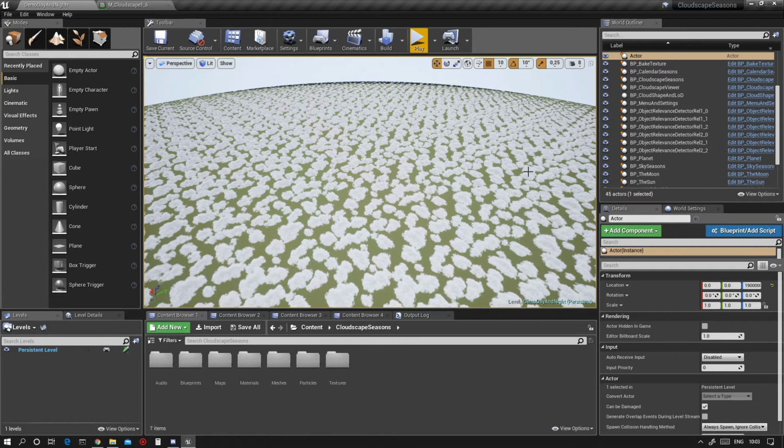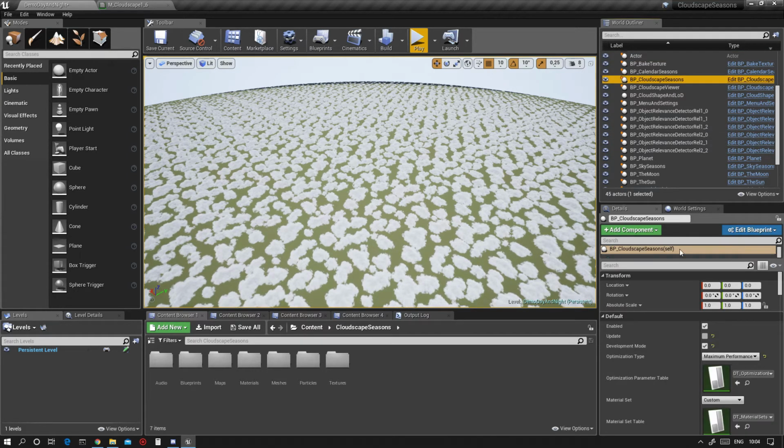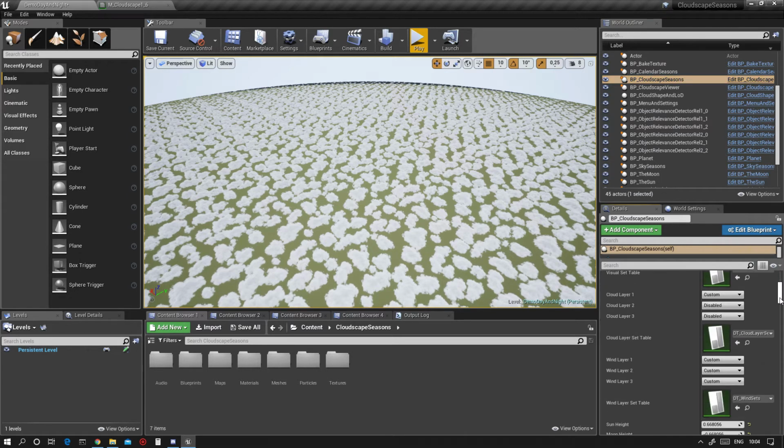Why is this? Because the texture that defines the cloud shape is quite small.